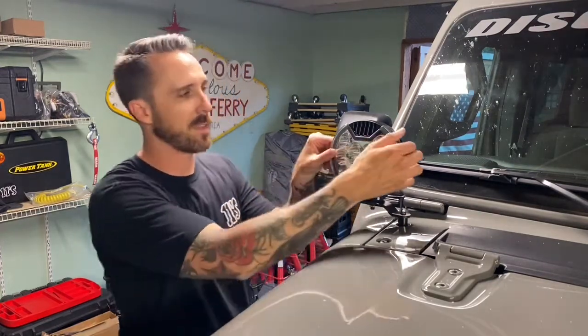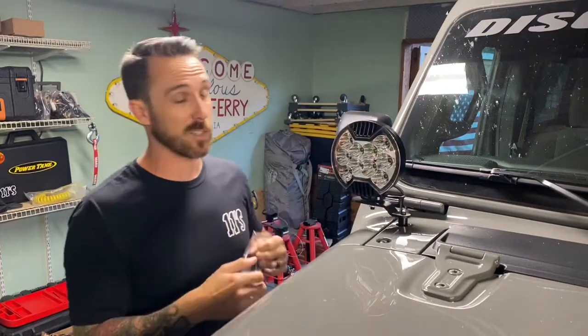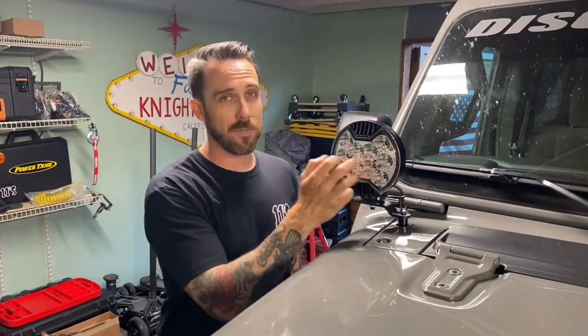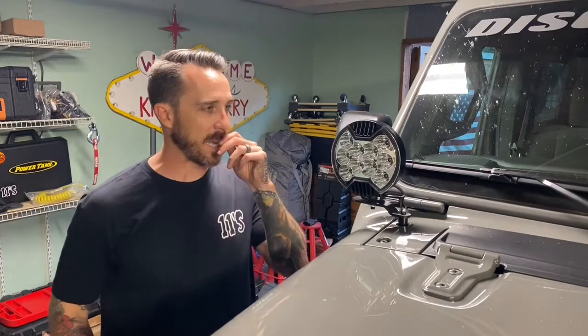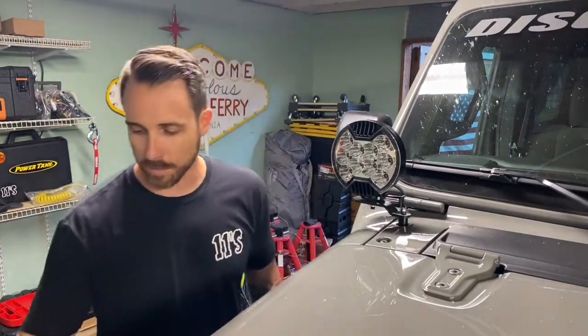I will say I've been running the SlimLites since they came out, since before they came out. I've never had an issue with the lenses. I haven't had any cover on it other than that rock guard cover that was on there before, but that had holes in it. I mean, these lenses are super durable. They can take a hit, so there's been no problems with that. But this is just a nice little extra piece of insurance if you want to have that on there. You could probably do something custom on here if you wanted to do that. Your imagination is basically the limit on that.